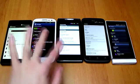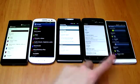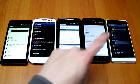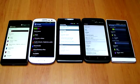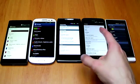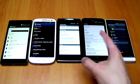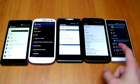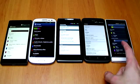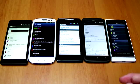These three devices are the only ones to include micro SD card slots, as these other two don't, but to compensate you have 32 gig of onboard storage in here by default. I don't believe you can go higher than that, which is a bit unfortunate, but then again you do get a lot of space. The total app storage space here is 2.21 gig and 1.7 here, and you also get 25.8 gig of usable space compared to 24.5.